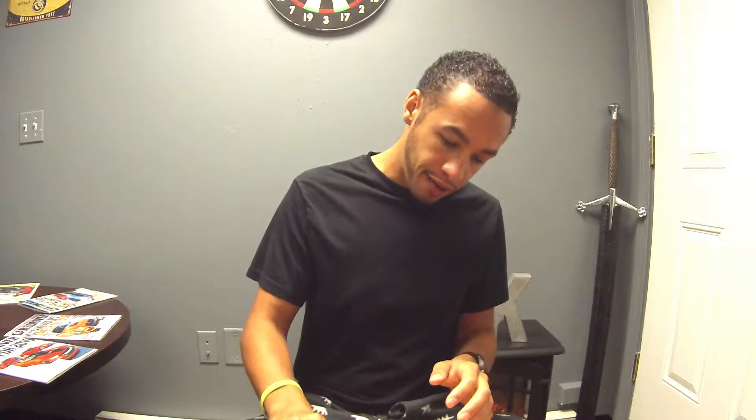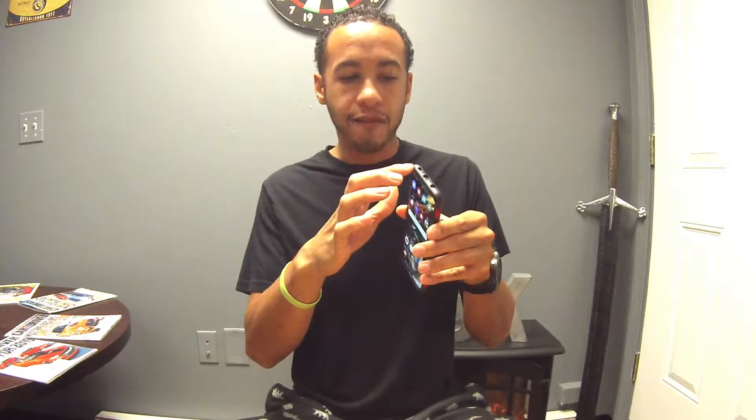Some things about the phone to be aware of: number one, it doesn't have a huge lip around it. So if it sits down on the ground, it's just barely clearing the screen. If your phone lands face-down and there are pebbles on the ground — which I think there always are — it's probably going to hit your screen and scratch it. My other case had a very big lip at the corners, so you needed a pebble more than about a quarter inch tall before it could even touch the screen. That's one thing to note; it's kind of putting me off a little, but that's what you get when you want a slimmer designed case.